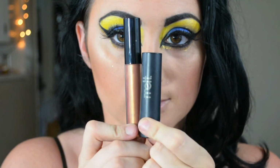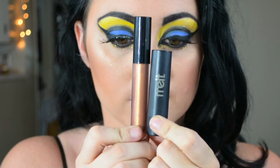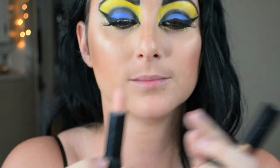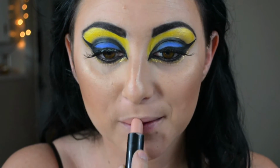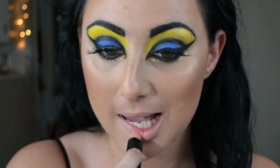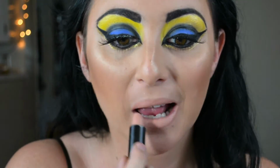So next I'm going with my favorite lip combo. Melt Nude lipstick is my favorite. You'll see here in just a second. I love this lipstick. It's probably my favorite of all time. First I'm putting this on, and then I'm going to go ahead in with the lip gloss afterwards. This combo was really perfect for Cleopatra because it's very dramatic, it's gold, it's perfect, goes right with the look.